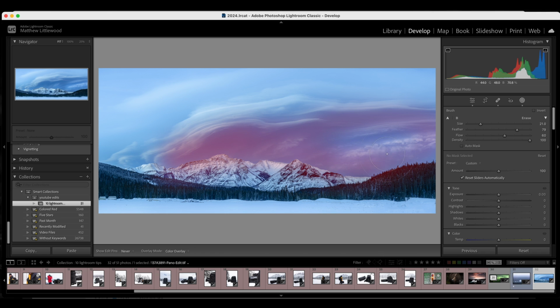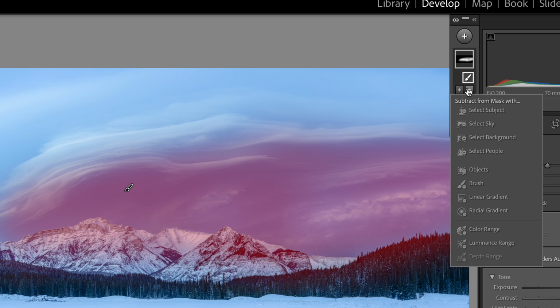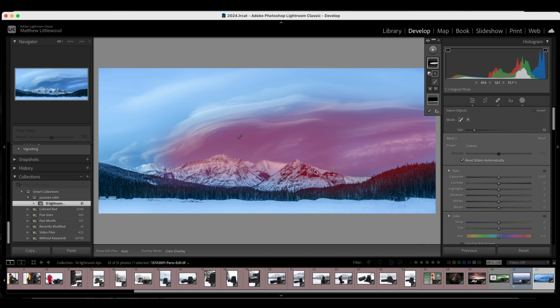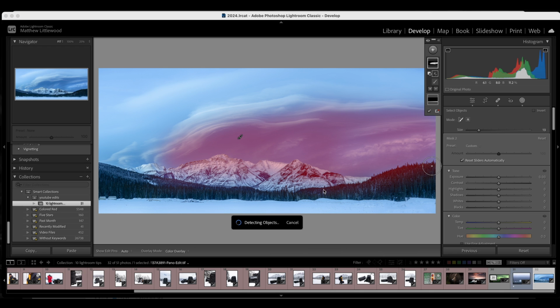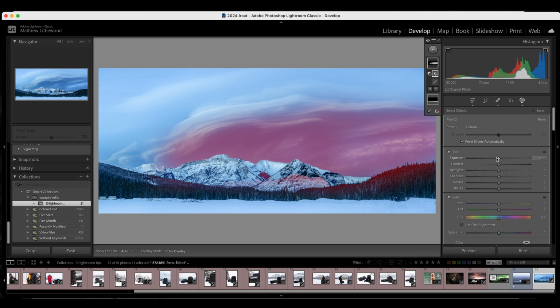Let's just brush it all in, kind of willy-nilly, looking pretty good. You can see I'm clipping the mountains here, kind of intentionally. You can go up here, click on that and go subtract. I'm gonna go down to say, subtract objects, because mountains are objects. And we're just gonna kinda loosely brush over the top of the mountain, and the AI is going to select the mountaintops and subtract it from our sky. Then you can just edit and adjust as you see fit.